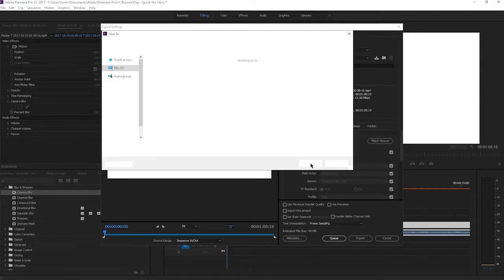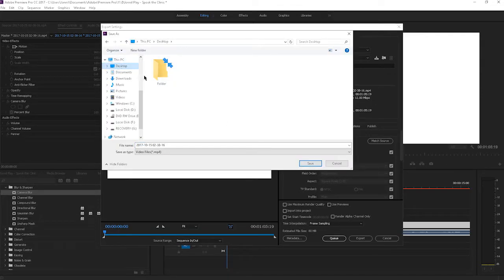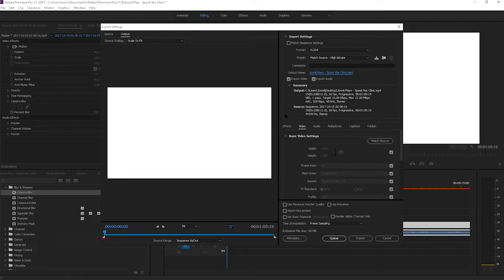And if you click here, you can select where to save it. I want to save it here, but I don't want that name. I want it like this, and the name of the game, and save. And this looks good. I think you can use this too. And when you're done, you press export.